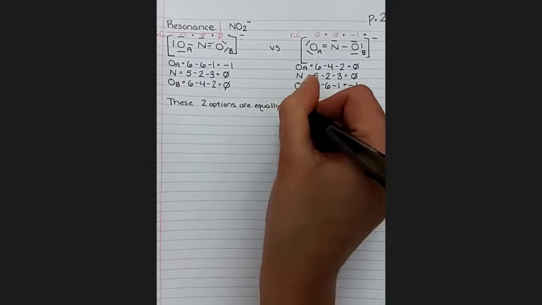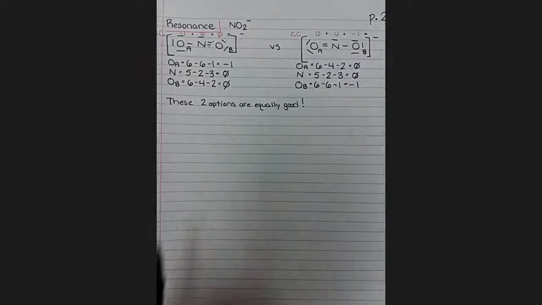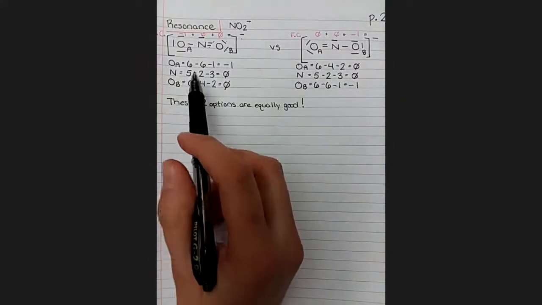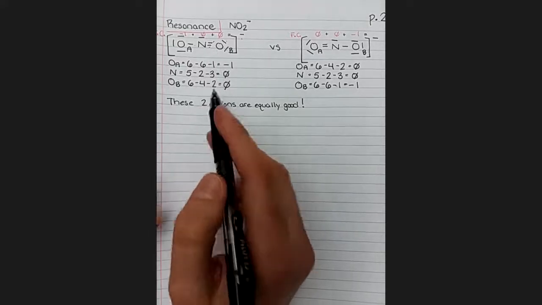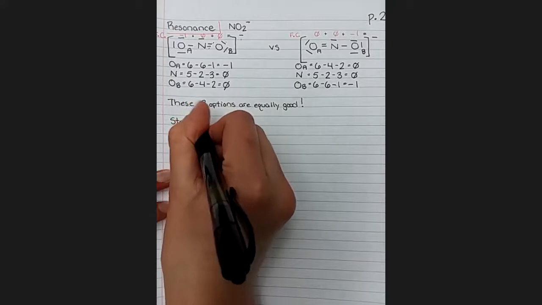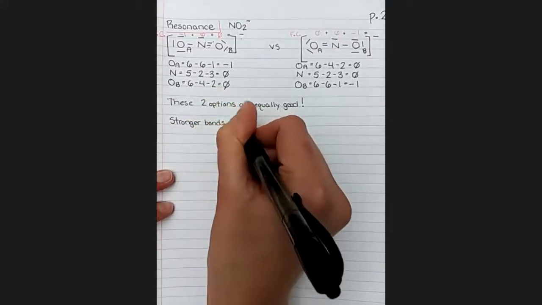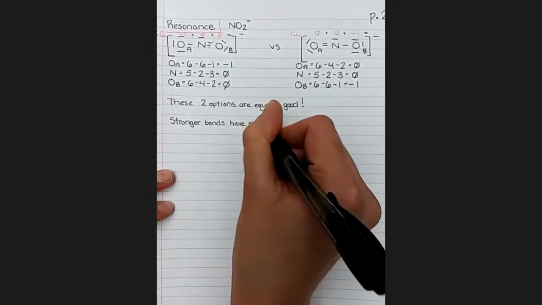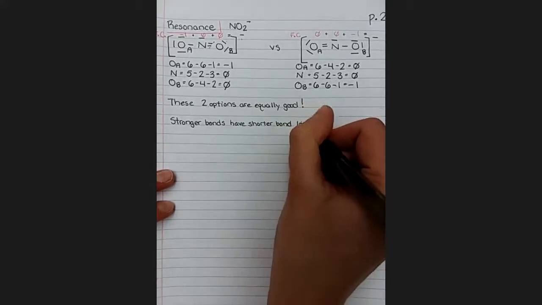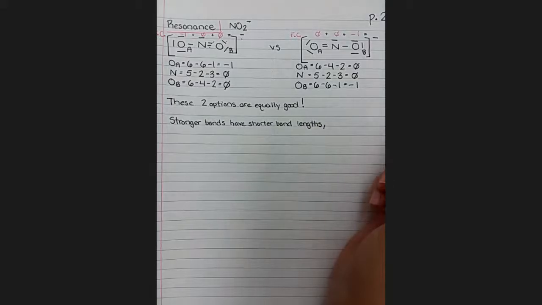One of them has the negative charge on the left side. One of them has the negative charge on the right side. But the orientation of the atoms is the same. And so if this is true, we hope that experimentally we can determine some proof that proves this. So one of the things we can do with X-ray diffraction is we can see that stronger bonds have shorter bond lengths, the distance between the two atoms. So if we look at the bond lengths, we can use that to help tell us where the single bonds are and where the double bonds are.